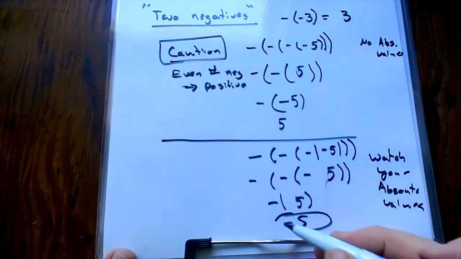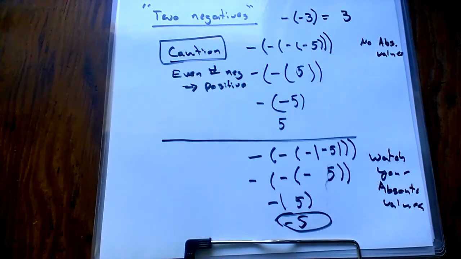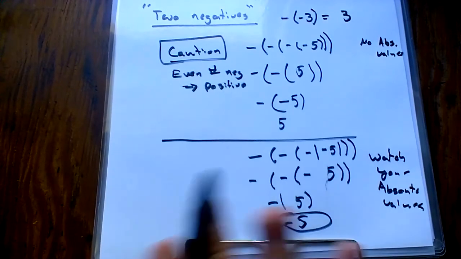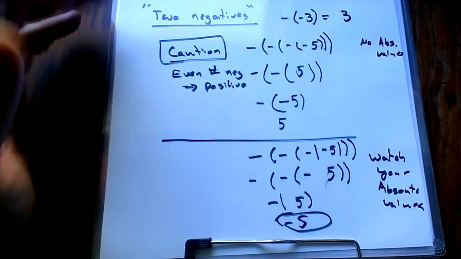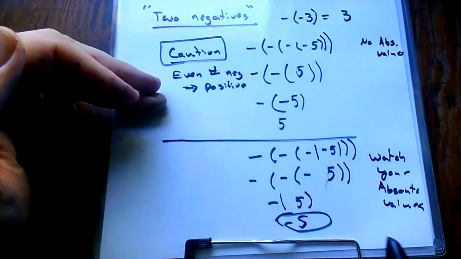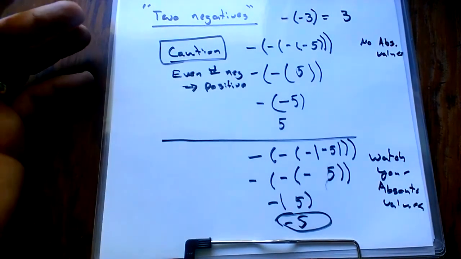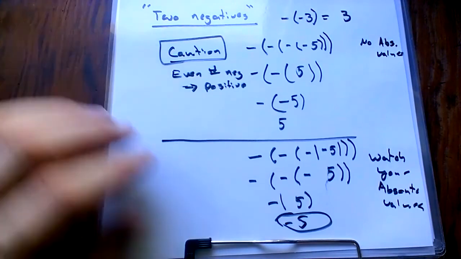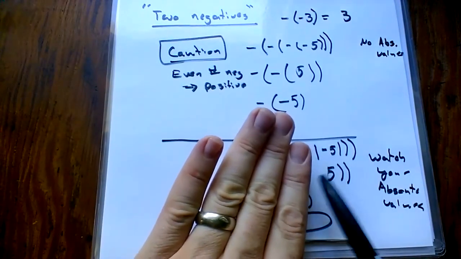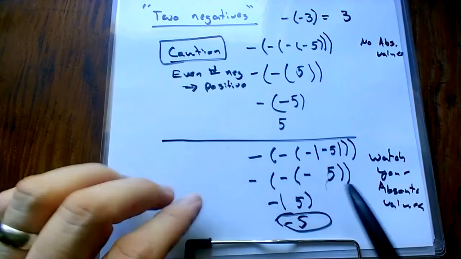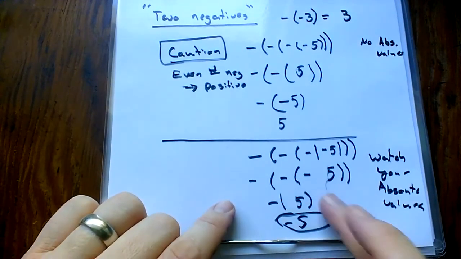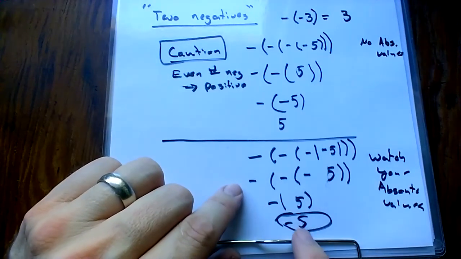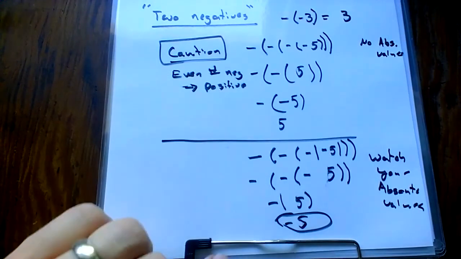So when you're evaluating whether a number is positive or negative, especially when you've got multiples of these, if you don't have any absolute values, just count them up. If it's an even number, you've got a positive. If it's an odd number, you've got a negative, because pairs of negatives will cancel each other out. However, if you've got an absolute value, evaluate that absolute value first and then see what you've got. Once we evaluated this absolute value, I found I had 3 negatives, and that indeed comes out to be a negative. So -5.